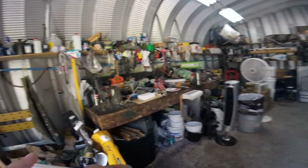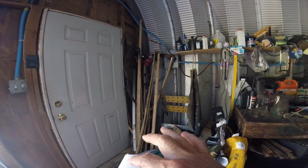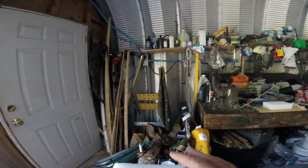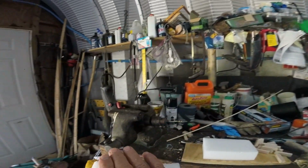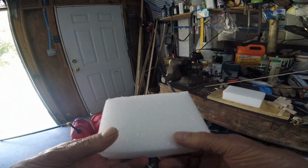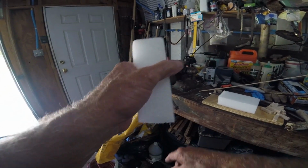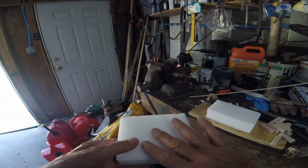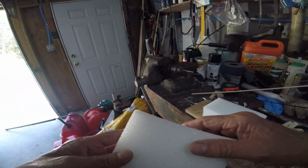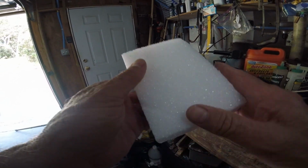The same, I'm going to copy in that bear handle, and I'm going to make it out of this foam. Then I'm going to use this as my plug, and I'm going to make a fiberglass mold of this. When I get this to a shape I like, it's going to match that. Then I'm going to coat it with a thin coat of Bondo and smooth it out, smooth as a baby's butt.